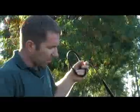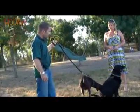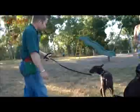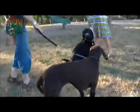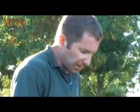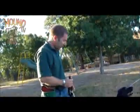The whole time I'm keeping an eye on Hunter, I'm looking at the camera, and I've got a loose lead. If you walk up to another dog with a tight lead, you're sending a message straight down the lead that something's wrong already. Hunter, come on buddy. Good boy. One more time, just quickly. If your dog's got a really severe aggression issue, I highly recommend you get a dog trainer to work with this. Trying it by yourself can potentially be even worse for your dog.